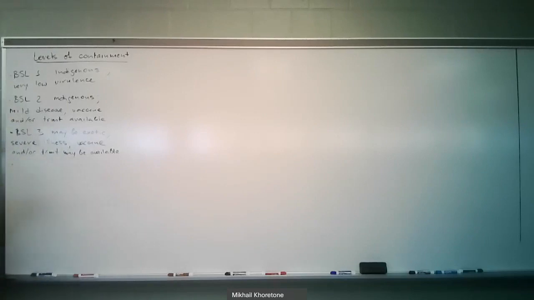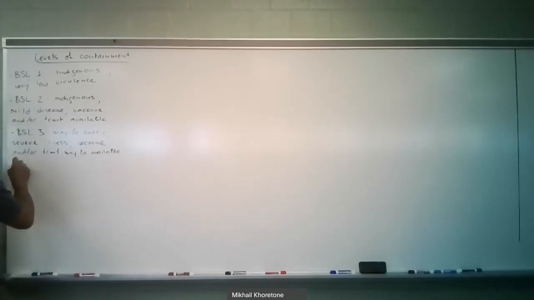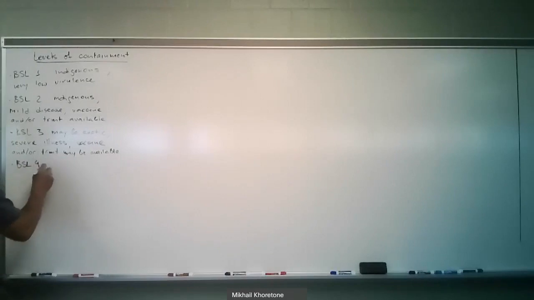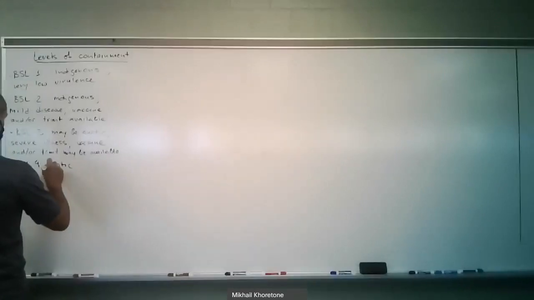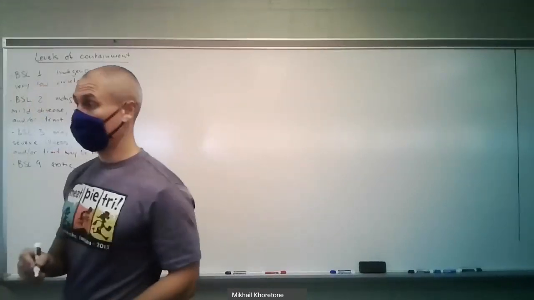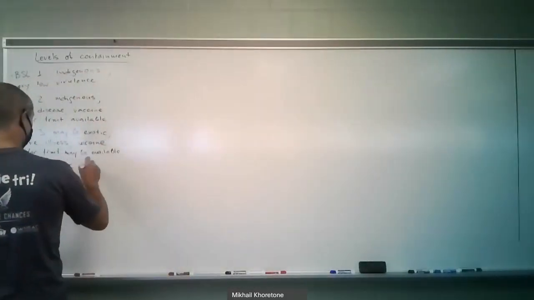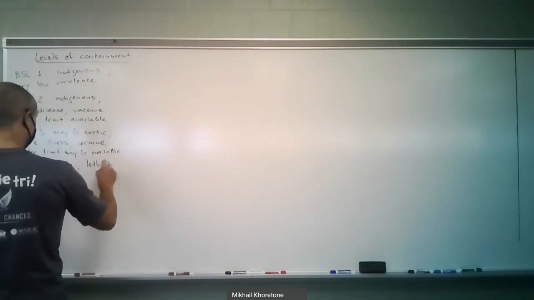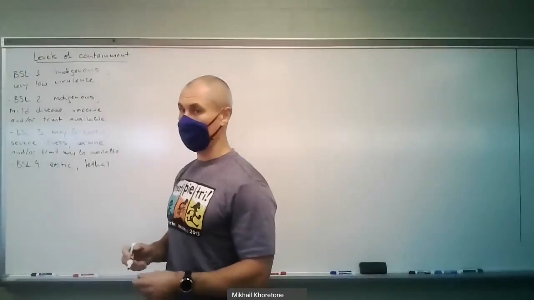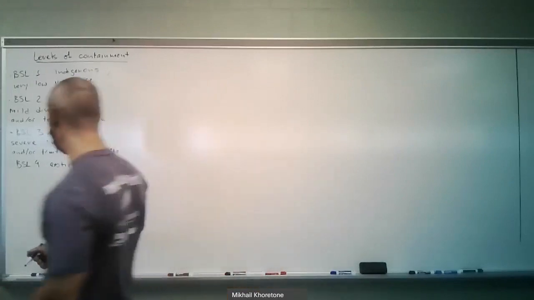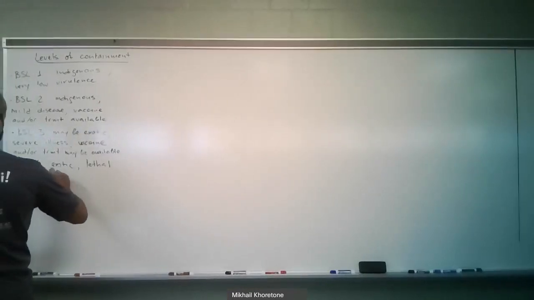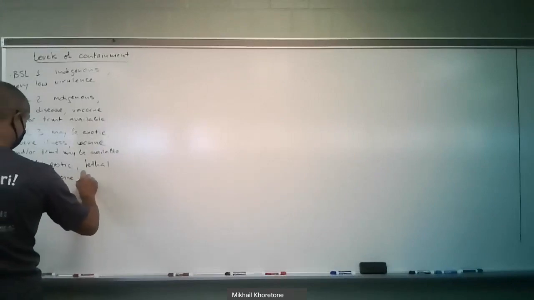And finally, the coronavirus, by the way, is BSL 3 agent. Because it's very easily transmitted, there's no treatment or vaccine, although disease isn't that bad compared to, say, anthrax. BSL 4, exotic. I really cannot think of any original pathogen from the United States. Lethal illness. Now, when I say lethal, please take it with a grain of salt. Not 100% lethal, but very lethal. Lethal illness, no vaccine.